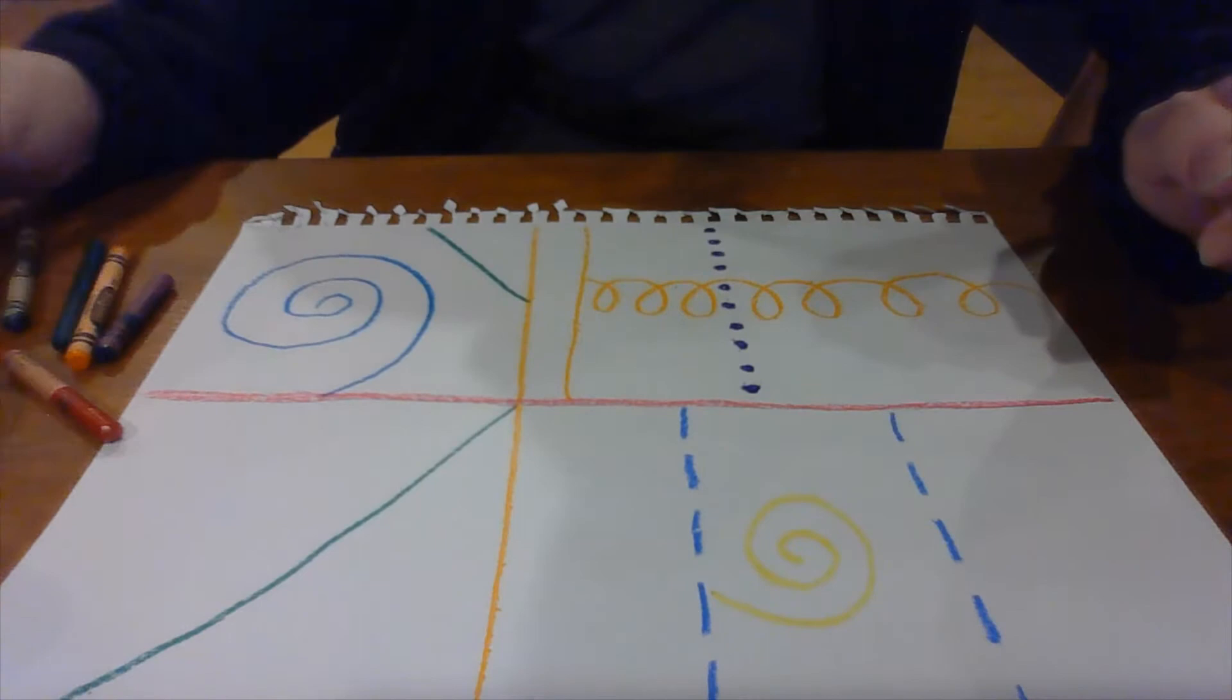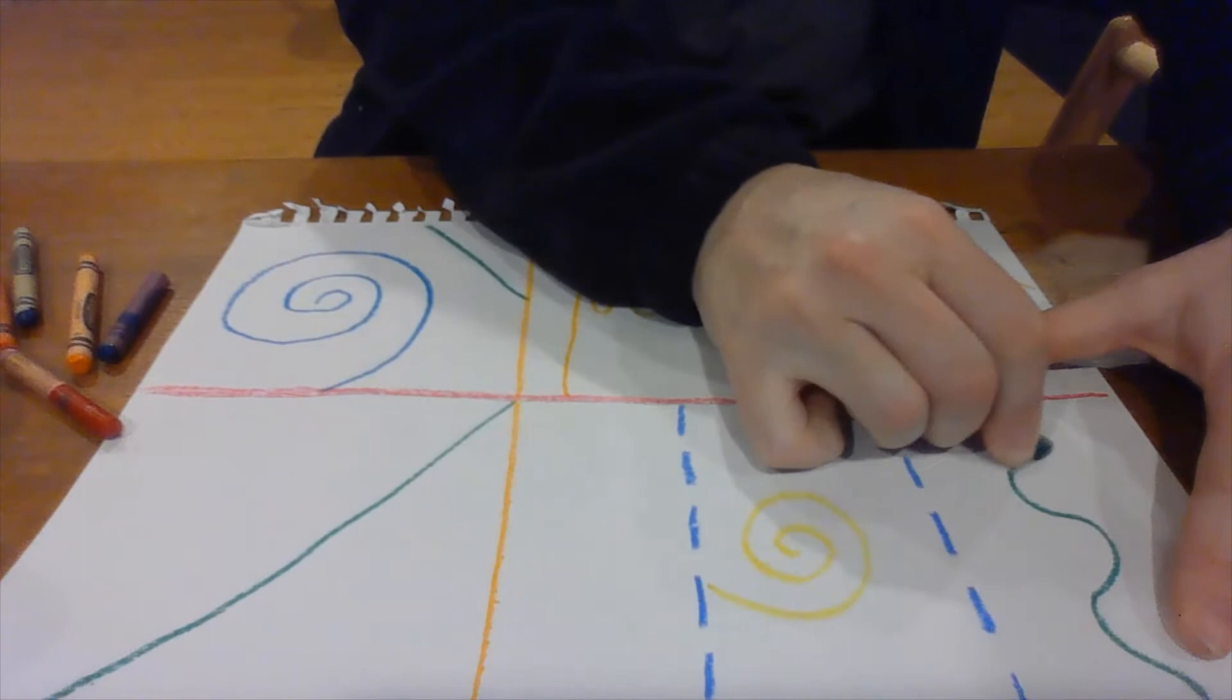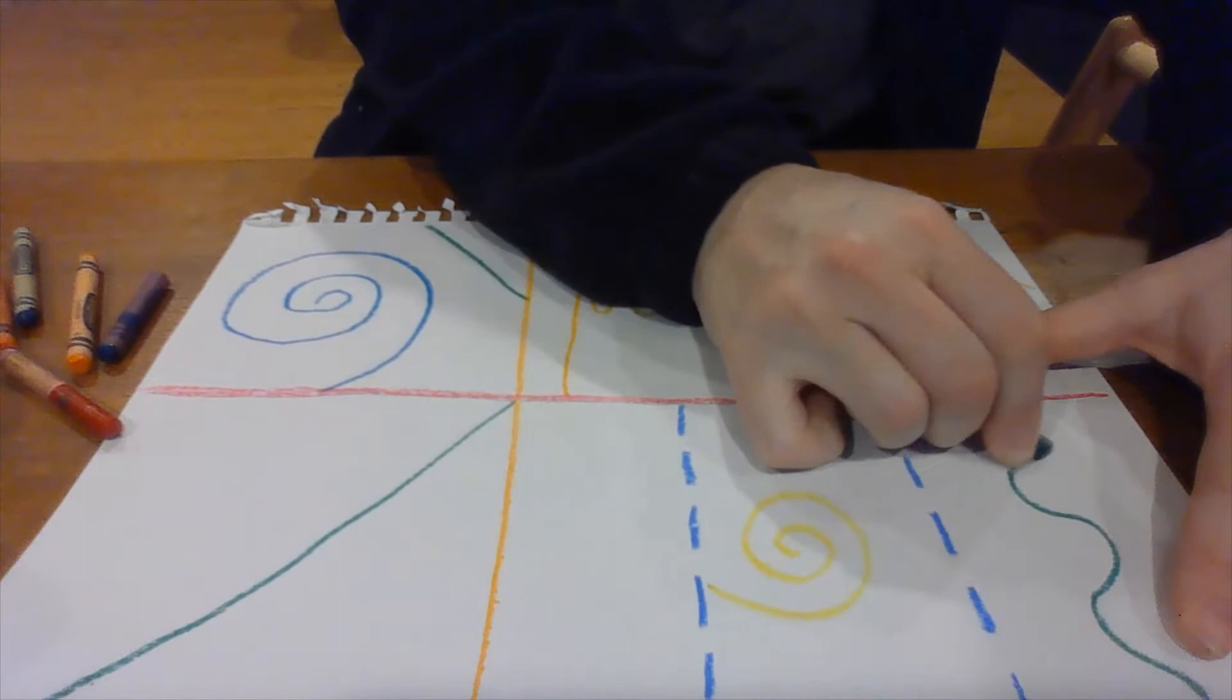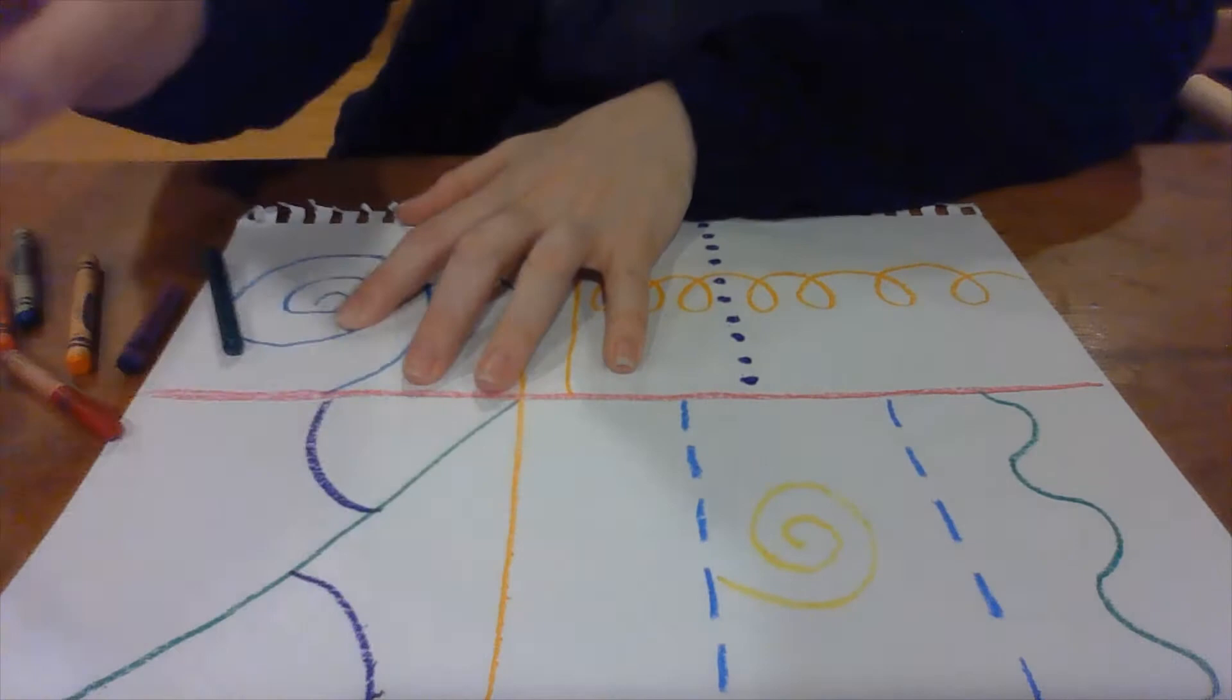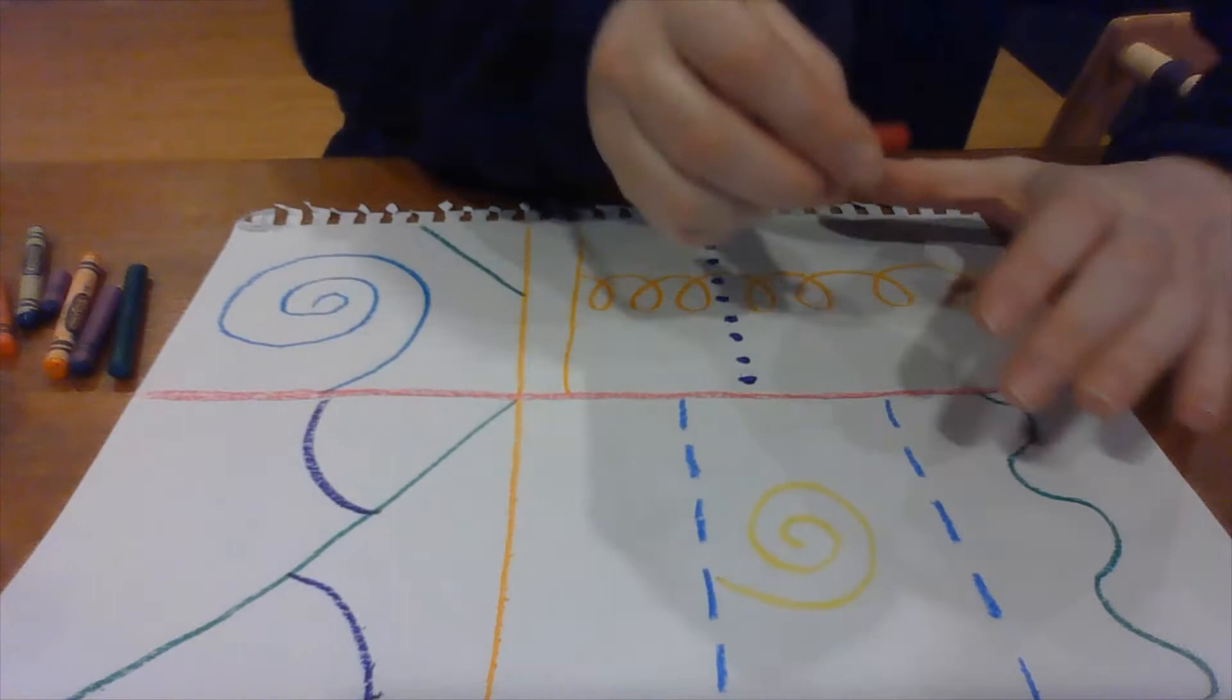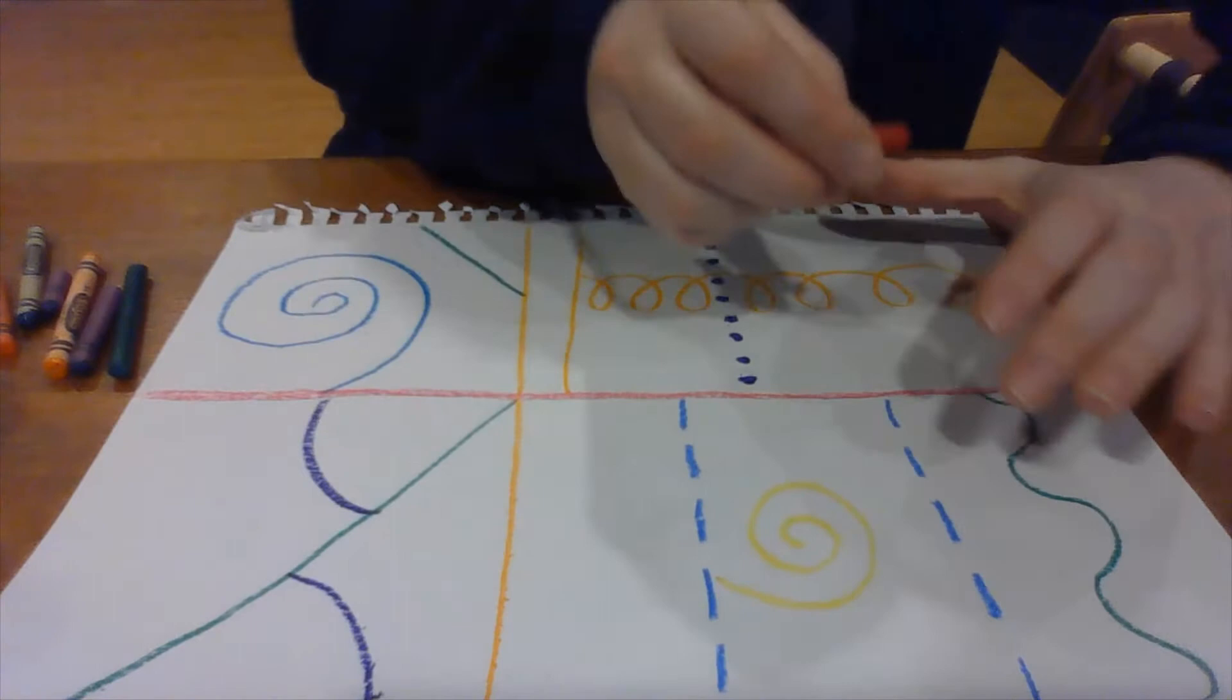There's also a curved or wavy line. So maybe you've got some wavy lines that go back and forth like this. Maybe it's a bunch of curves put together, or maybe the curves are kind of separated like this over here. There's also a line that I know my younger students really like—we call it a freeform line or a spaghetti line. That kind of just looks like a pile of spaghetti on your plate.